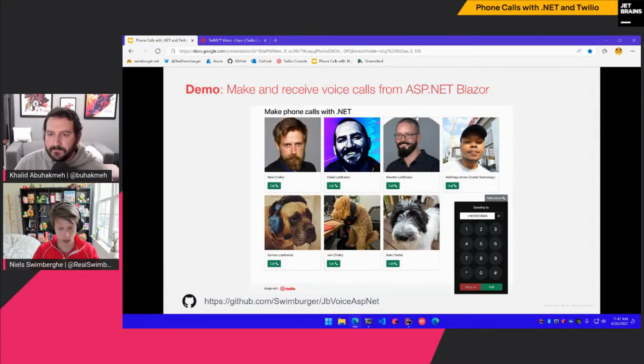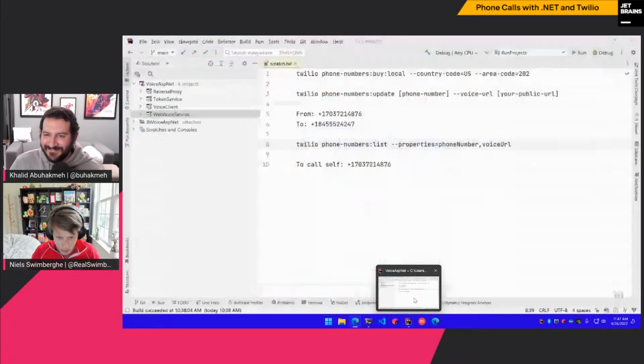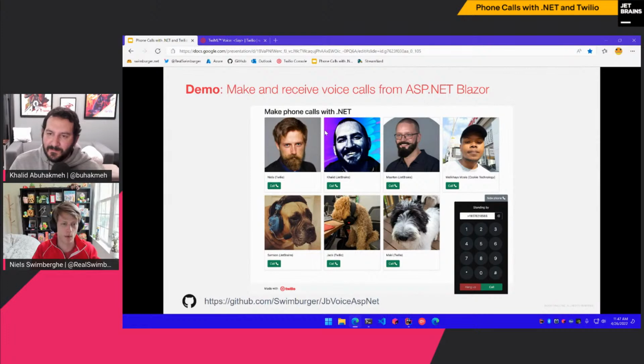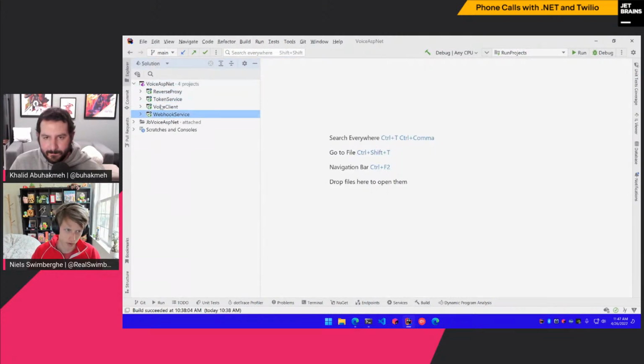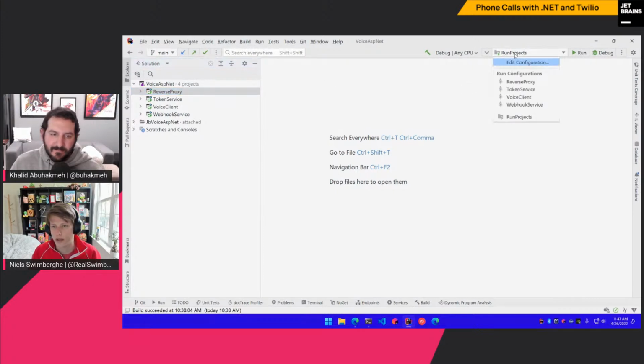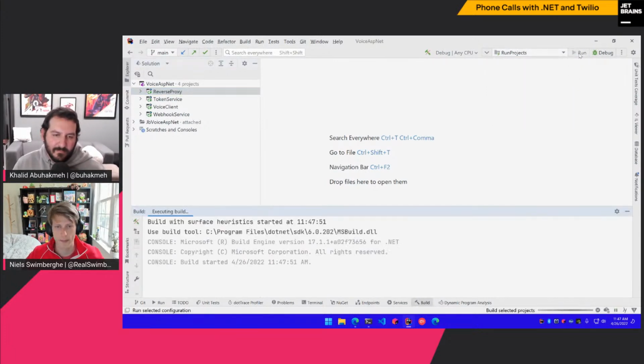All right, so for this next demo, let me close that. Oh, I already closed that instance of Rider. Great. For my next demo, this demo has a lot of moving parts, but let's take a look at the application itself first. So I am going to run all these 4 projects. Now, you don't have to build this using 4 projects. I personally see value in doing it this way, but you can definitely do this all in one project. But for security reasons, I'm splitting this up with single responsibility, that kind of stuff. I'm architecting it for that reason. So I got this run projects configuration, which will run all these 4 projects. So let's run it.